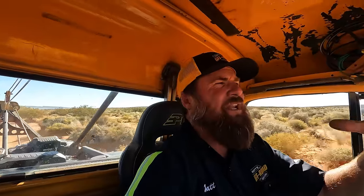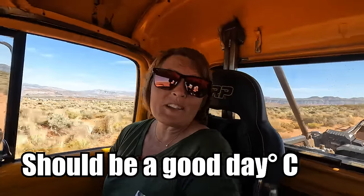We got a call for some sort of off-road vehicle out on the West Rim Trail. It worked out because we were already headed this way for a trail ride. The customer says they were on the West Rim Trail and the radius arm on the rear wheel — the rear axle — just snapped. We're going to go up there, weld it together, send them on their way, and then continue our trail ride as planned. Sounds good, and it's beautiful weather outside.